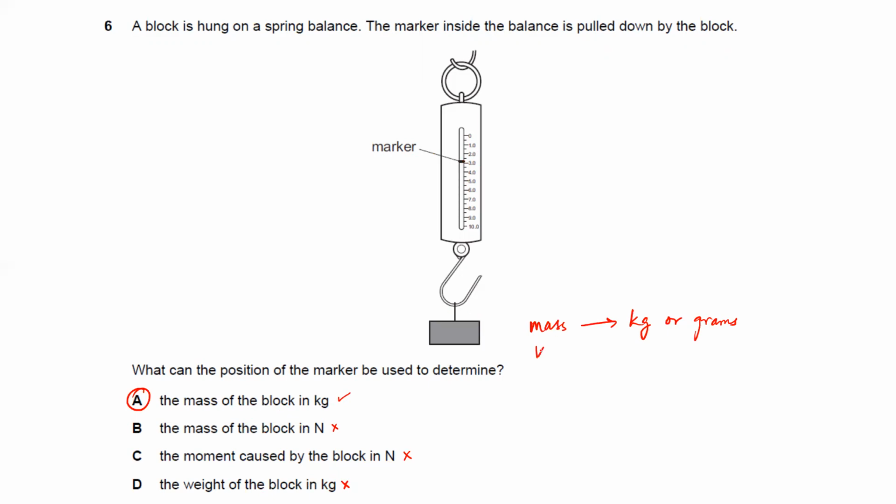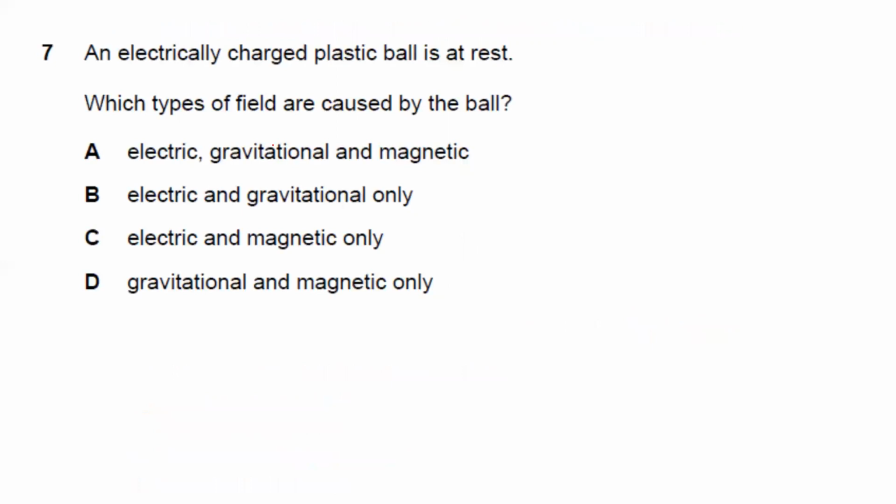Again, it can determine mass, it can also determine weight as well. And weight is in Newtons. So either this can be the right answer, or this can be the right answer, if the units are given correctly. So next question, question 7: an electrically charged plastic ball is at rest.